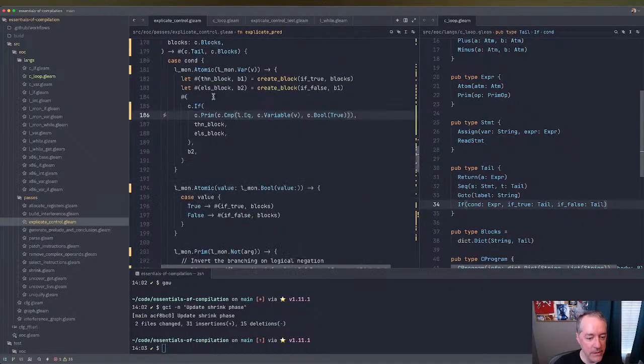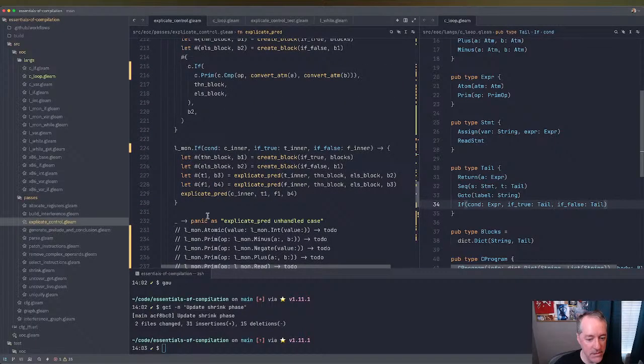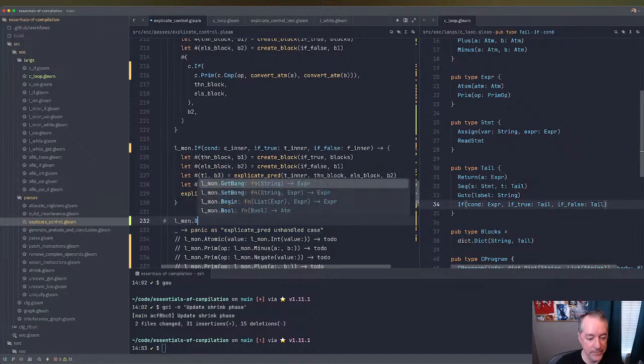Okay, so in explicate pred, we were panicking for unhandled cases, which is fine, but we need to introduce a begin case.